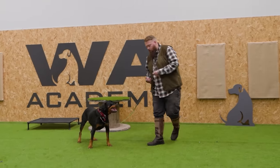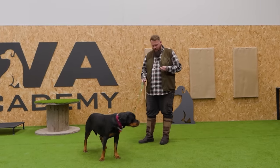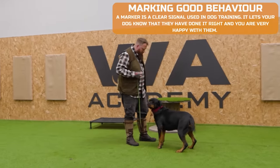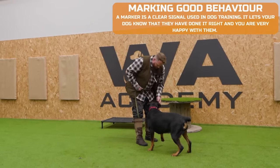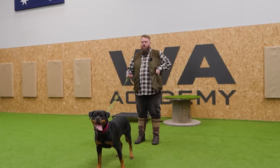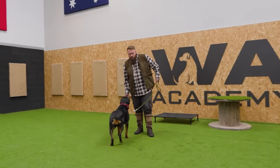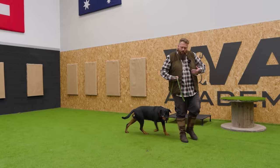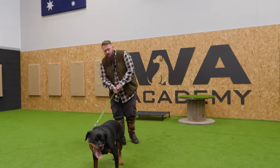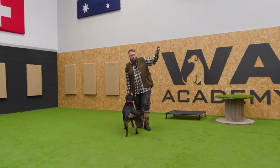Her body language changes quite a lot and she's very much building into Rottweiler mode. What I want to do is get her out of Rottweiler mode and into 'fun, let's work' mode — engage with me, and then I can bring her down. We need to build this picture that when you focus on me, good things happen. I'm not the big mean bearded man that only ever challenges behaviors. I want her to understand we're in this together and that positive opportunities stem from me when she makes good decisions.